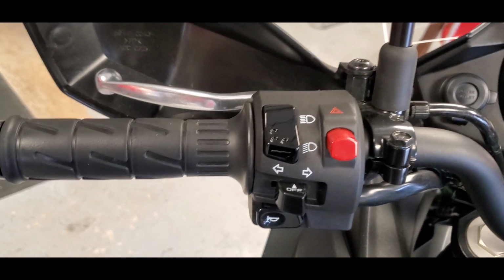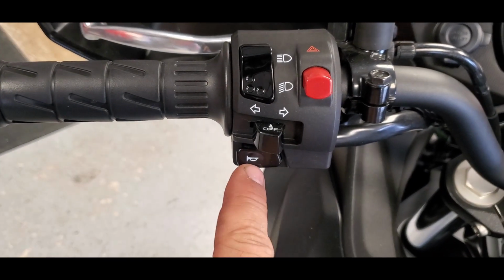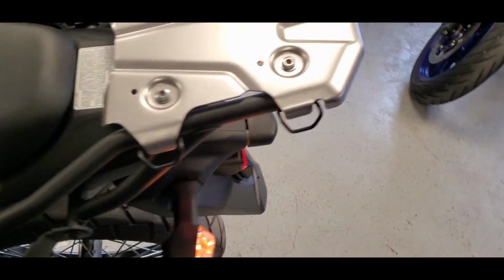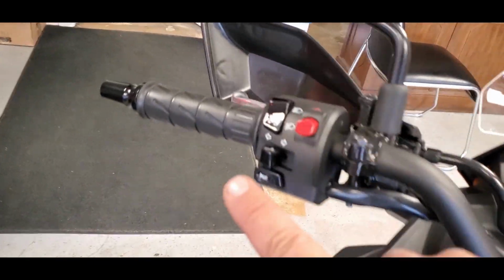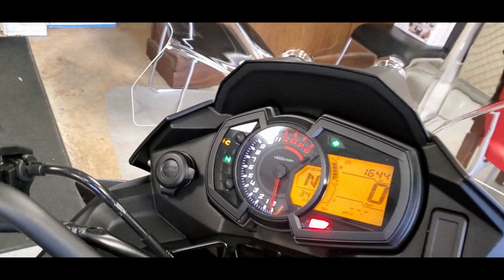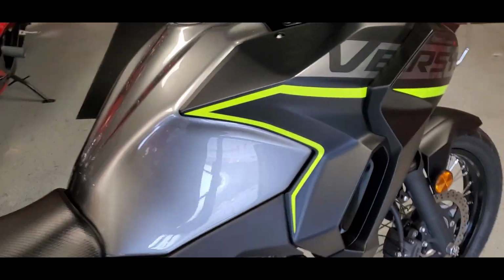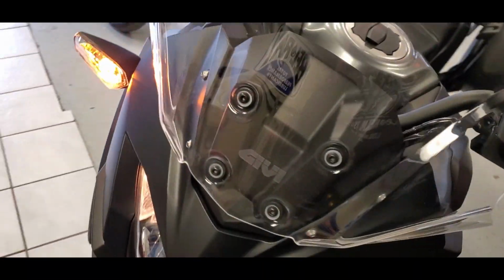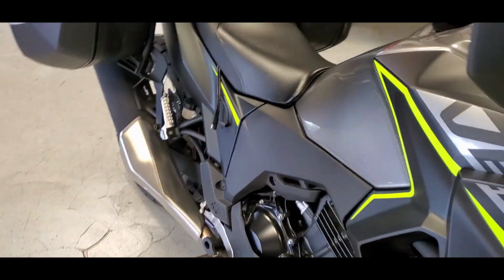Let's see here. Controls are pretty simple: high beam, low beam, hazards, turn signal, horn. Here's your left front signal as you're on a stalk. This is going to be left rear on a stalk as well. Push to cancel. It's going to be right rear and right front. Now you can see this also has little driving lights or parking lights up top. Probably have to start the bike in order to get the headlight to work.